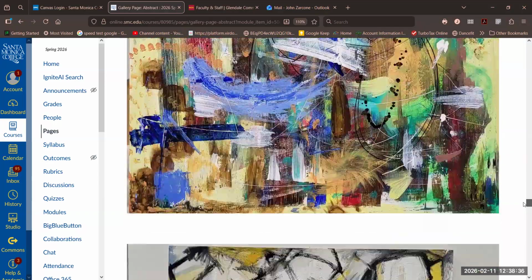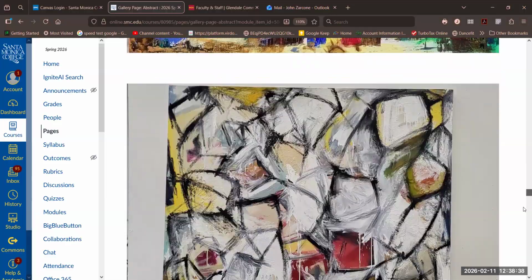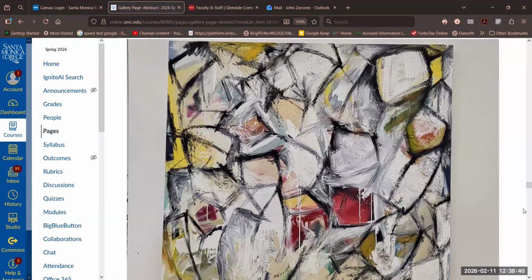So the 32s get to start with this one. Over the break I sent out an image of an artist, a student who's at UCLA right now, who had me for a lot of classes, but he definitely had me for beginning painting and intermediate painting. And this is his abstract painting that he did for the beginning painting class.